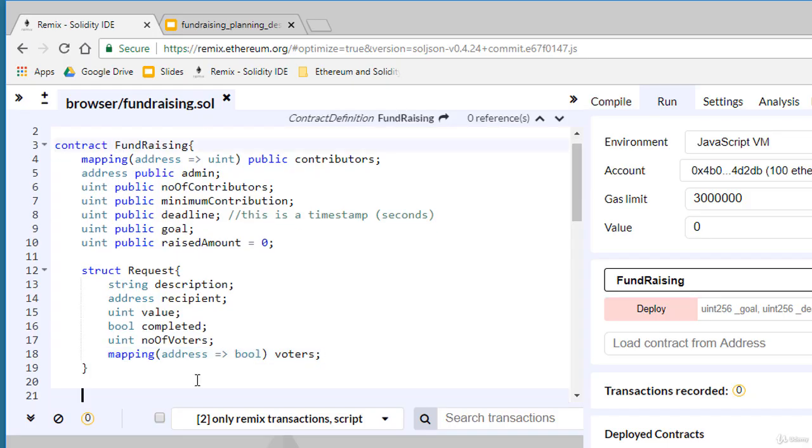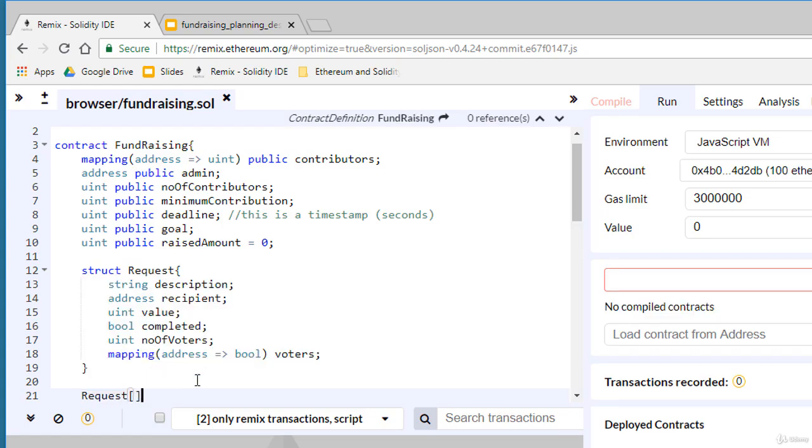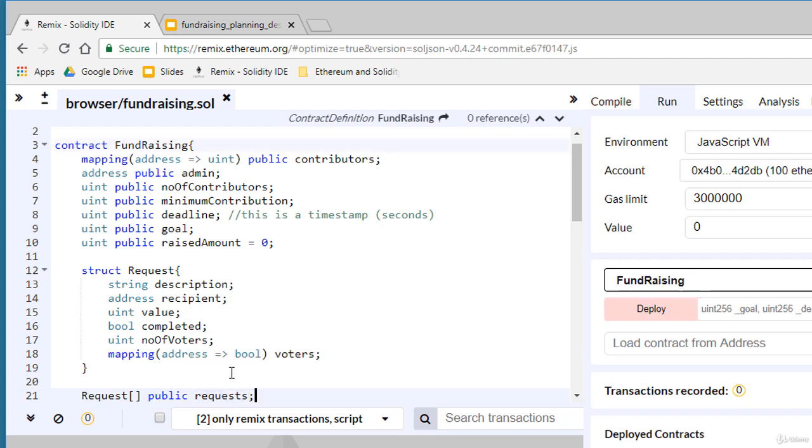We've just defined a structure, but we didn't create any state variable. So I create a request dynamic array, public, named requests. The admin will create many spending requests for this campaign, and the contributors will vote for every spending request.